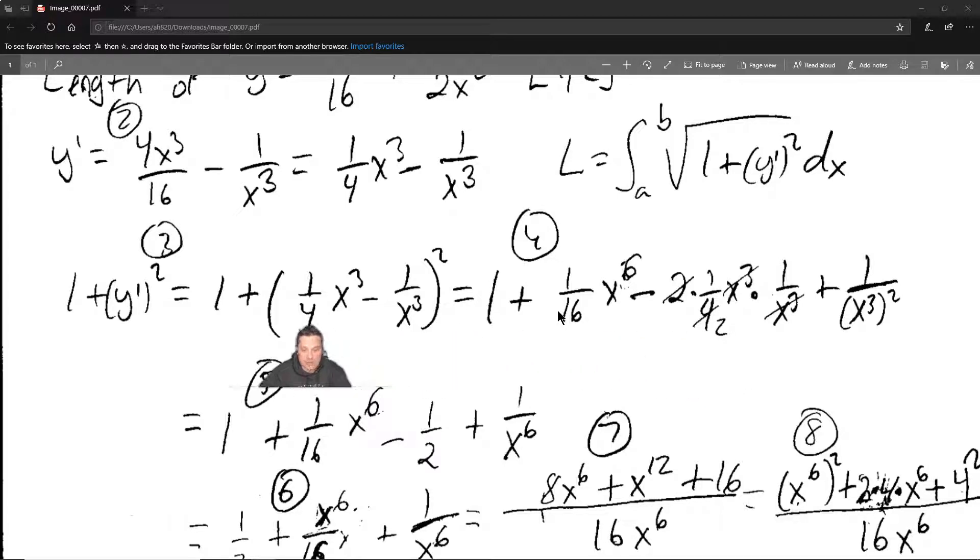It's coming from here, that's a coefficient. And then lastly, at that end, you're going to do negative 1 over x cubed squared. So it's going to give you a positive 1 over x cubed squared for that reason. Keep that in mind. I hope you've got that.